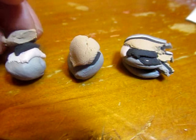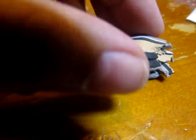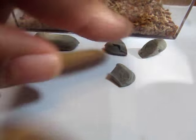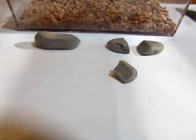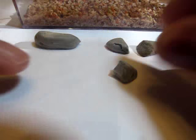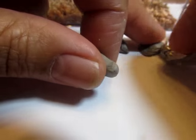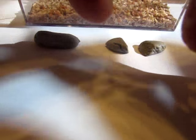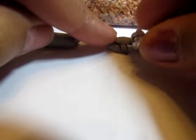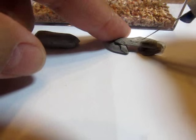For the rocks I used varying shades of gray, white, beige, and black clay and blended them loosely together. Then I cut them into small shapes to make my rocks — just cut them into usable shapes and sizes and texture them with aluminum foil. It's okay if some of the black or brown are streaks; it gives a more natural appearance. You can also cut in little gauges with your knife to texture them in. You really can't go wrong with your rock wall, so just have fun and be creative. This was actually my favorite part of the aquarium to make.